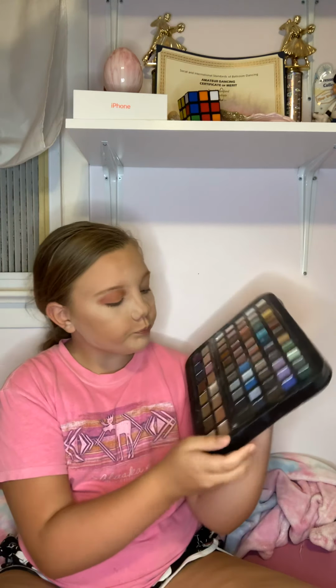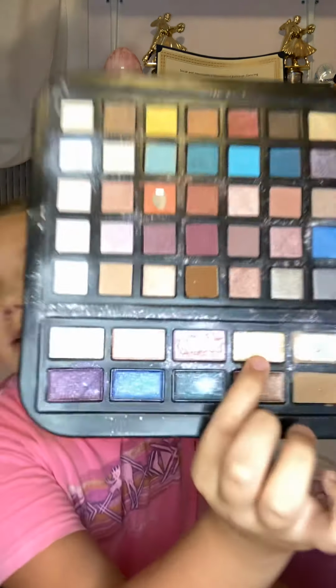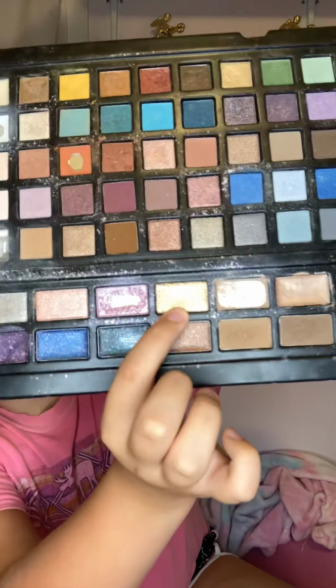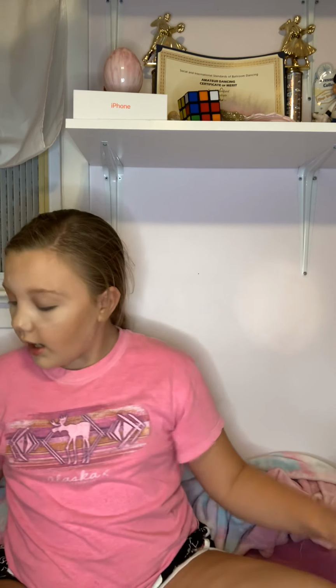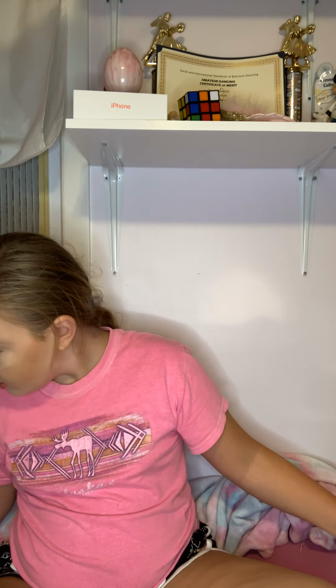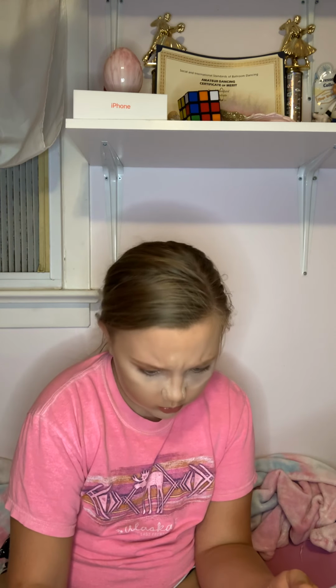I'm going to add gold. And if you're wondering what type of gold it is, it's this one right here. Oh, you can't see that. Okay, it's not focusing. Right here. And I'm going to put that on the inner lid of my eye. Where's the brush I was using? Oh, it's literally right in front of me.